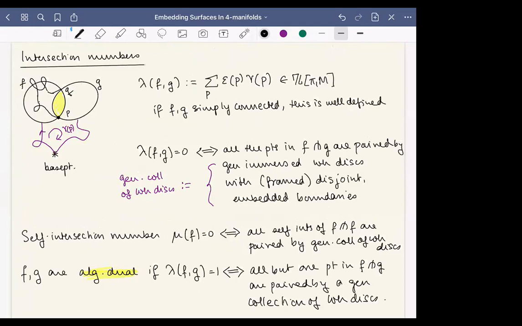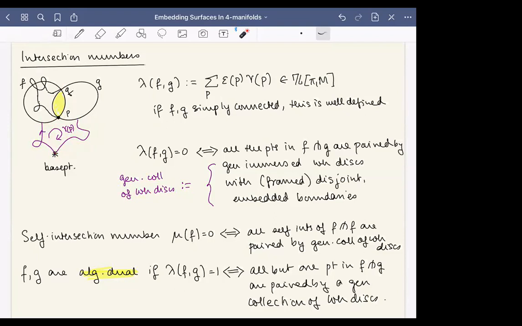So one thing to note is that, for example, I didn't say anything about these choices of whiskers. So really, if I were being very careful, this would have been gamma. Like if this was a single element of pi one of M, then I would be able to change this choice of whisker somehow. But for all of the other ones, the idea of this proof is that you have this whisker like this, and that gives you a gamma. If you also knew that for Q, that thing was the same because these things have to cancel, then the difference between them is precisely this thing that looks like a Whitney circle. And that's how you're getting that there have to be these Whitney disks.